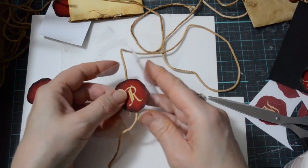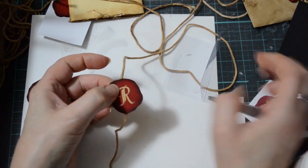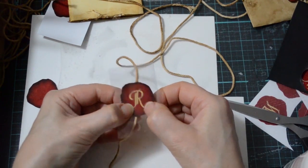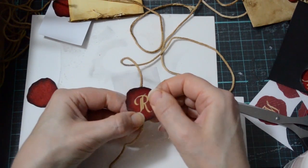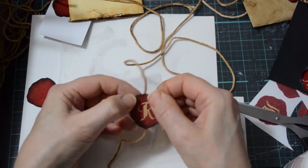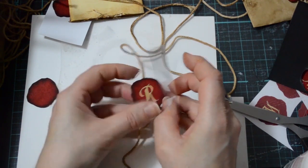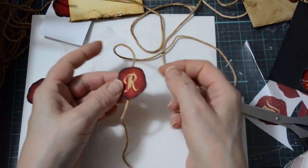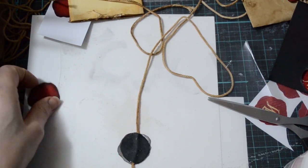Now the other thing to remember is try not to press down into the center, just press around it. Okay, because around the alphabet, that will stop that ridge from coming through. I mean, it might even show through anyway, but that's the way to glue it down. Make sure you do not press on the ridge, just outside of it, and that would be the best. Okay, so now we've done that side, let's proceed with this one.